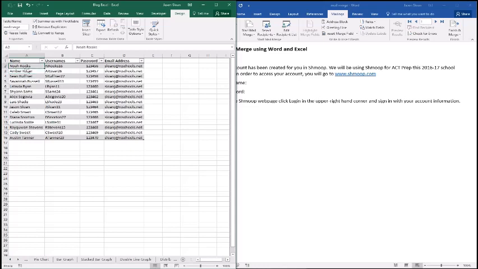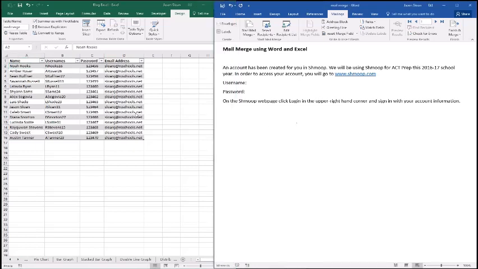So you'll see as we go through each table, their name, their username, password, and then the email address is just mine, so I'll get all the emails for this. So we have this set up. Now, we'll bring up our mail merge over here. So what we're going to focus on today is how to make our mail merge.